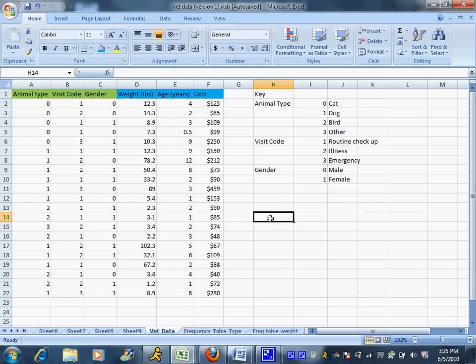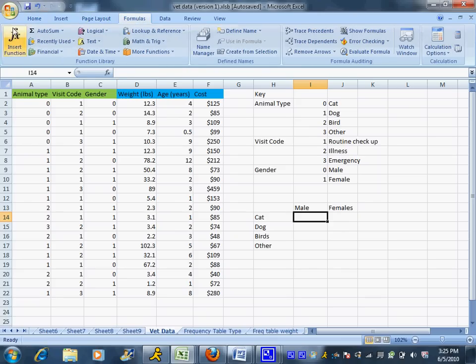And what I'm going to do is set up what's called a cross tab or a cross table. And in the columns, I'm going to put the type of animal. So cats, dogs, birds, and other. And in the rows, I'm going to make one row for males, one for females. And I can tell Excel to count up for me. I don't even have to go through and count how many cats were male. Excel will do this for me using just a slightly different formula than the COUNTIF formula.